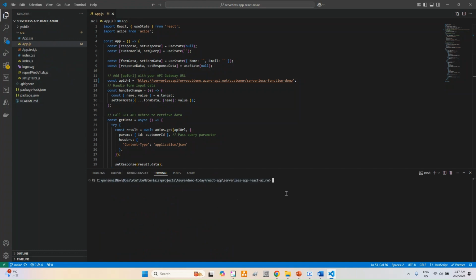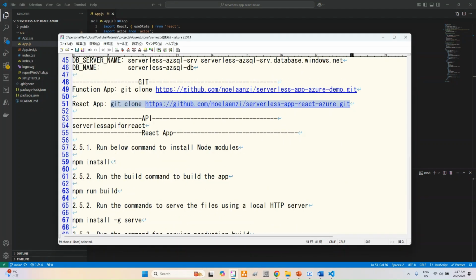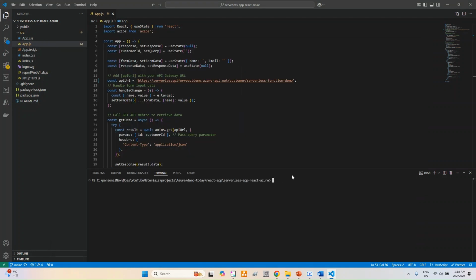do the necessary setup. Here I want to tell one thing: since we have cloned the source code from the repository, the node modules may be missing. For this we have to first install the node modules. Let's use this npm install command and install the node modules. This may take a few seconds. Let's wait. Let me pause this video until it gets completed.